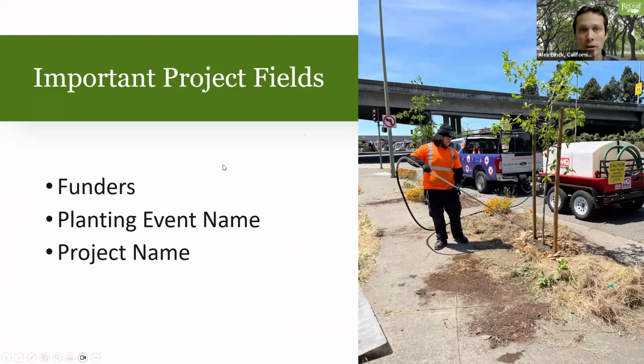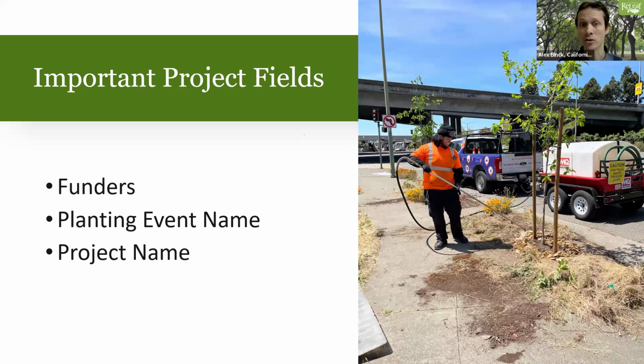Okay, so the next tab over is the project tab. There's a few different things on here, but I wanted to bring up the funder field. This is where you can track who is funding your tree, and you can also select multiple funders if there are multiple funders. This one's actually not working quite yet. We had an unexpected hiccup, but it will be fixed soon. So if you play around with it right now, it's just going to be blank, but eventually it's going to be a drop-down menu. You can select multiple options from the drop-down menu, and then we'll be able to edit what list of funders is on there.